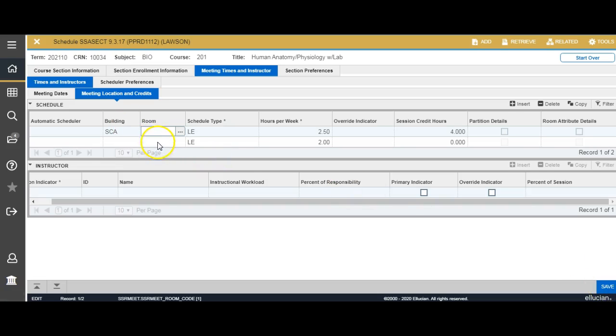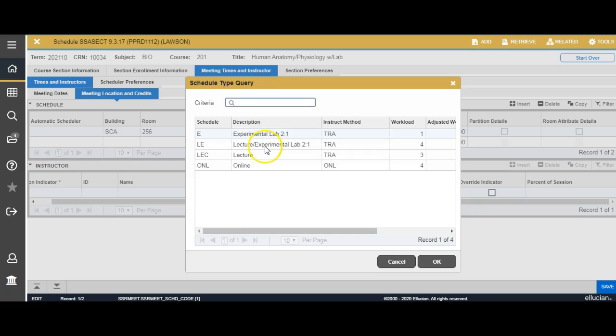it'll populate. Okay, so I'm going to put room 256 because I kind of know that number. Okay, and you can always search. If you want to search your rooms, you can also search your rooms, and you learned that in the other video. Okay, so I'm going to go ahead and I'm tabbing now. And again, I have 2 sessions running, so it's asking me for the session type. This is for the lecture portion, so I don't put lab. Now I'm breaking down exactly what I'm doing for this room. So I'm saying the lecture will occur in room 256, okay?